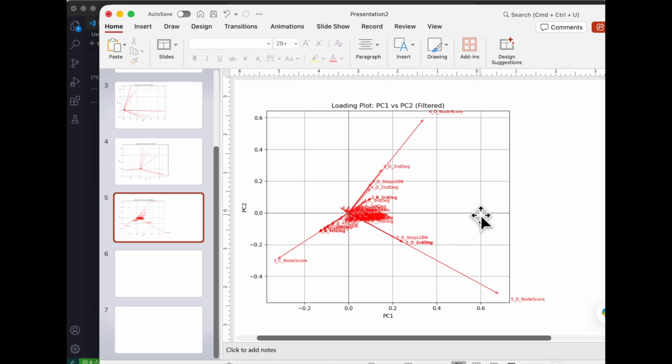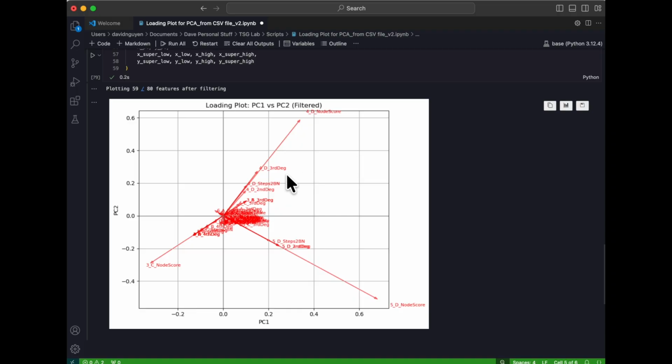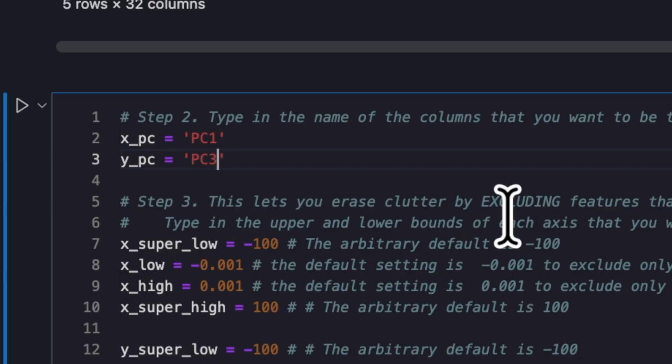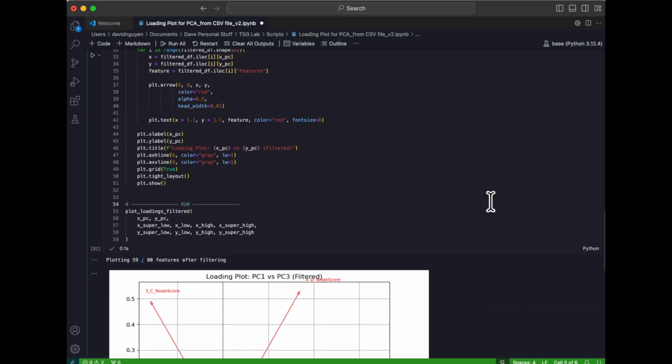It's a small acute angle relative to the PC1 axis, the horizontal axis, and it's the longest arrow, so it has the biggest influence. And you see 3C node score is anti-correlated to 5D node score. And here, for PC2, this arrow here, 4D node score, has a lot of influence on the variance in PC2. So let's plot 1 versus 3, run it again, and here it is.